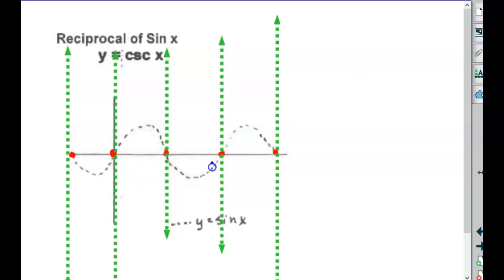Right here, this was 2 pi, right? So this would be pi. Everybody okay for the sine graph? So here at pi over 2, what did the sine graph hit? 1. What is the reciprocal of 1? 1. So this cosecant graph still hits that point, pi over 2, 1. But where these tiny little values were getting less than 1, like 1/2, what's the reciprocal of 1/2, guys? 2. 1/10? 10. This gets infinitely large. And the same thing going this way.